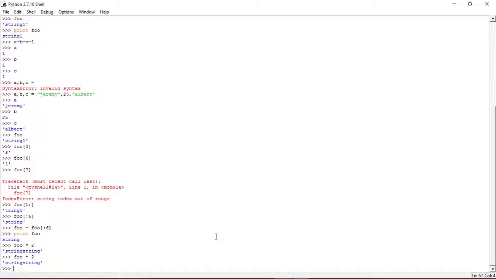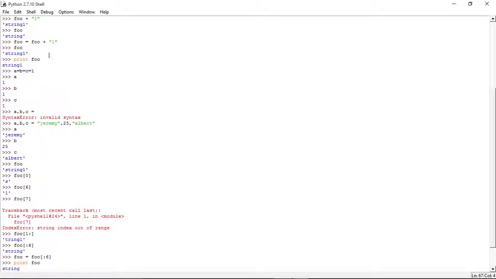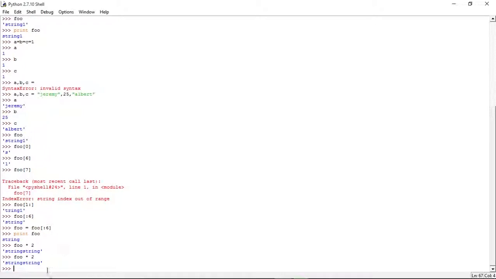Just like when we concatenated two strings together, you can also multiply a string by an integer to output this string a certain number of times. In this case, we outputted it twice.